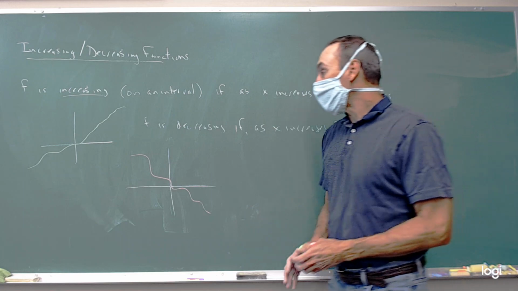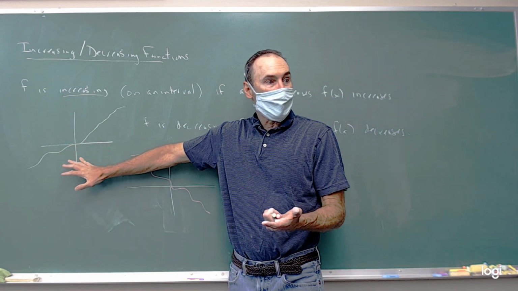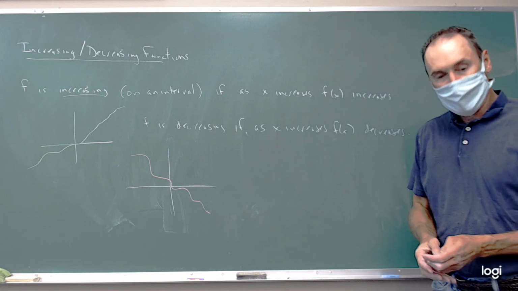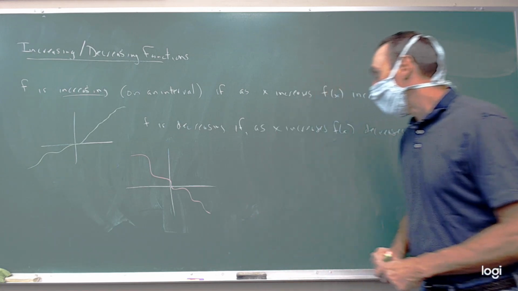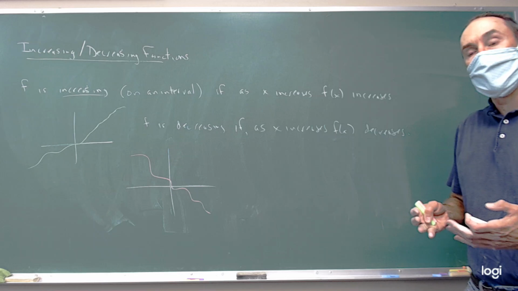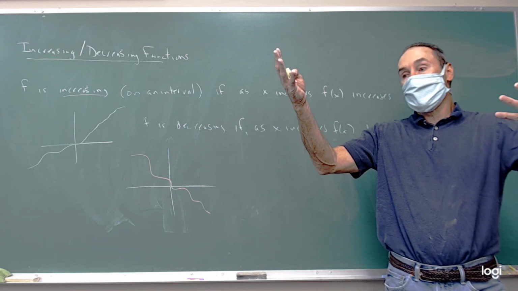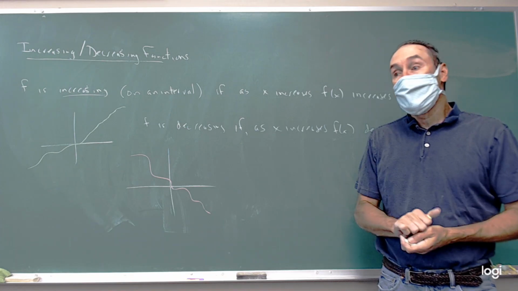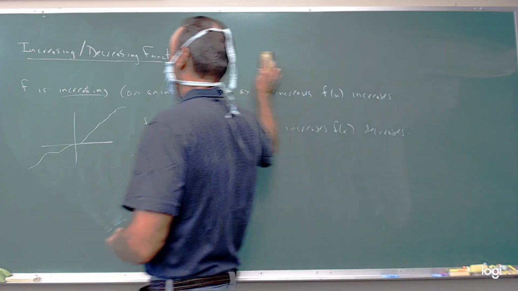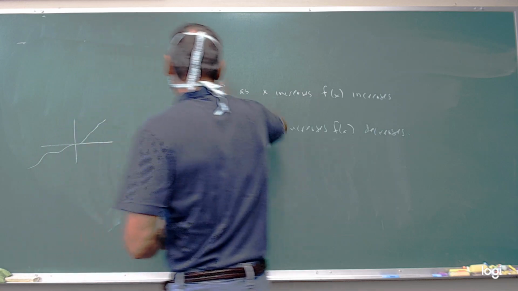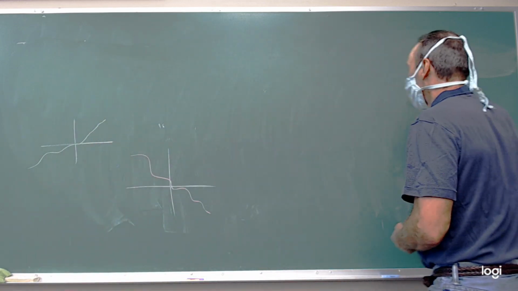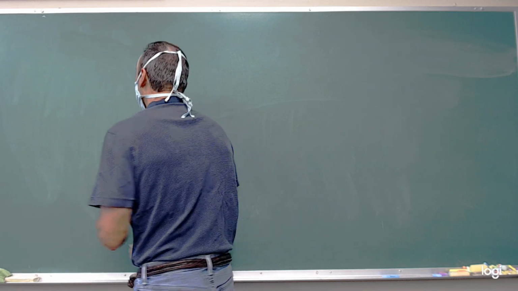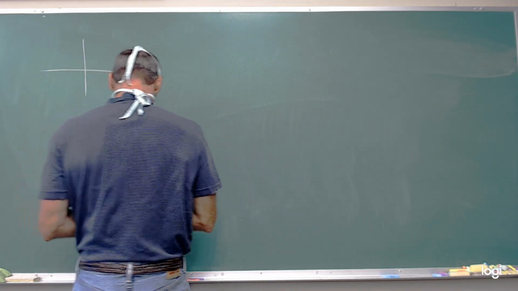So we can talk about a function that is always increasing or a function that is always decreasing, but as Nora was leading to there, what a lot of times we want to know is a function could be increasing on some intervals and decreasing on other intervals, and can we identify which is which? That is, what intervals is the function increasing on, and what intervals is the function decreasing on?